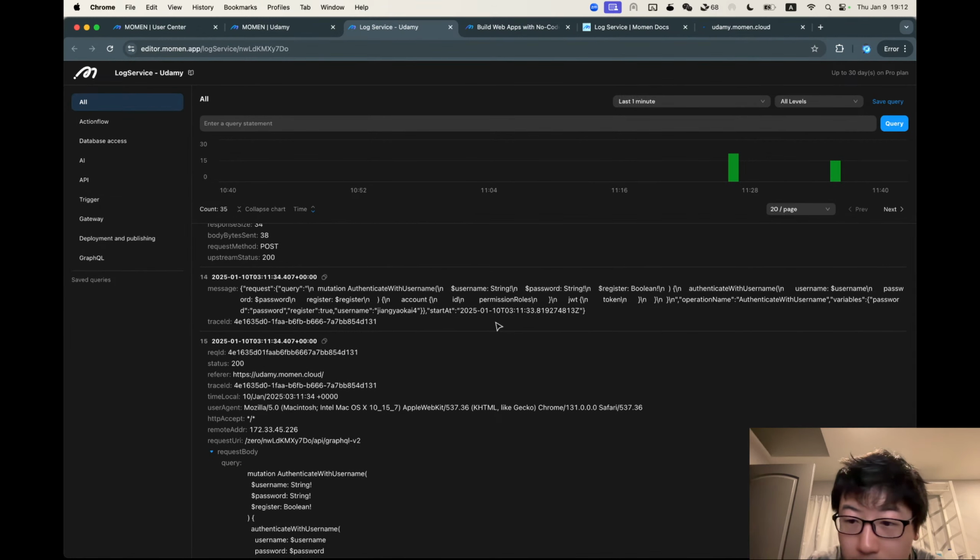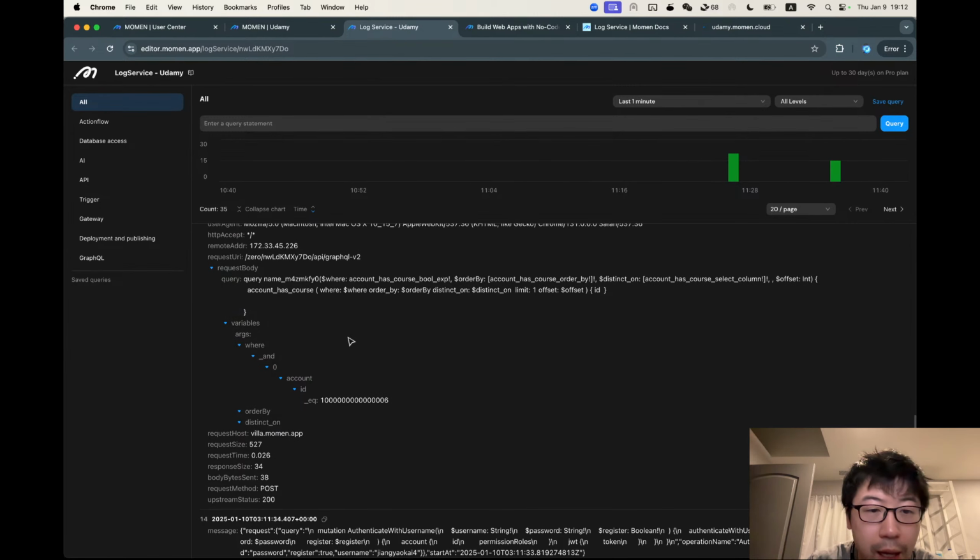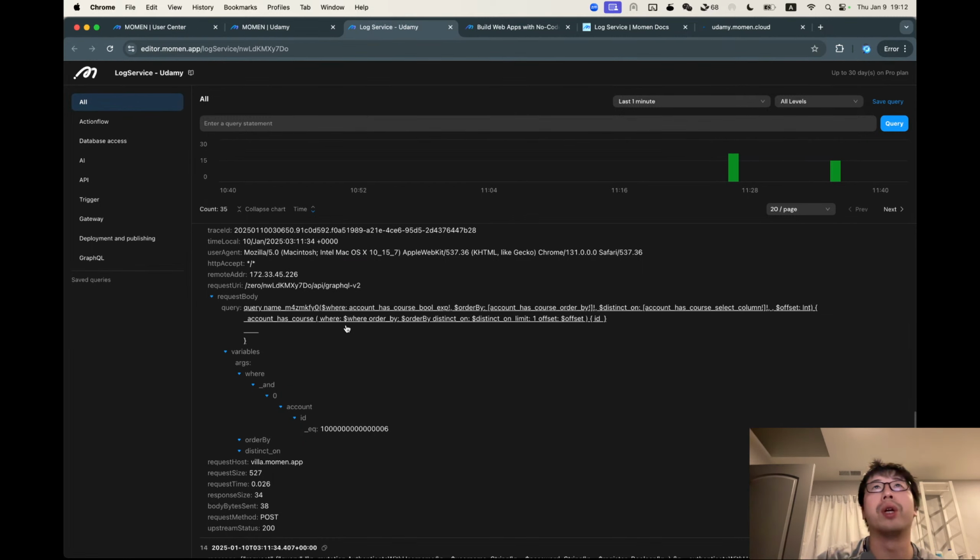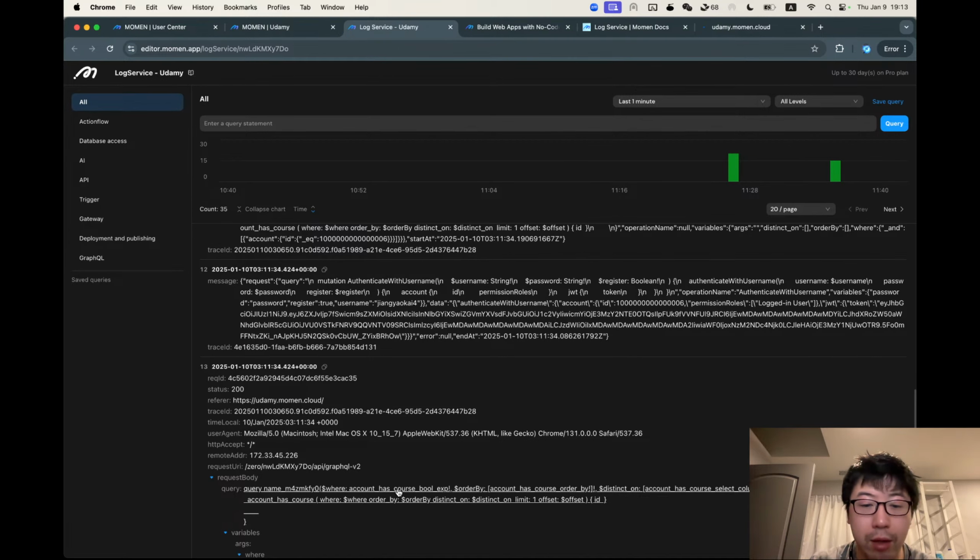So this is the request. And then once we finish registration, in Moment, we actually refresh the page because now you are a different user. You should be able to see different things. There might be different permissions attached to the user. So the whole page will get reloaded. So that is just reading what courses I have. This is the table that contains what courses I have. This account has course thing.